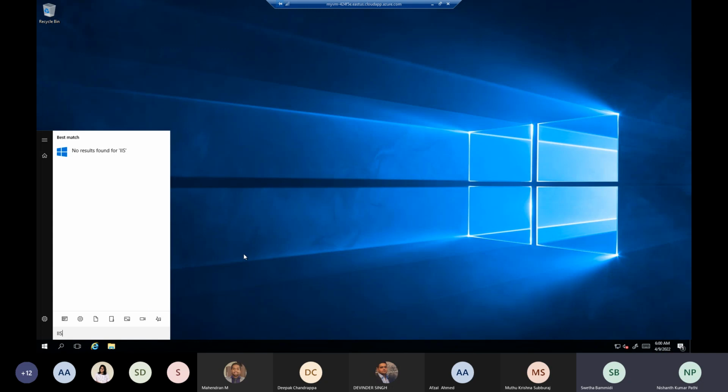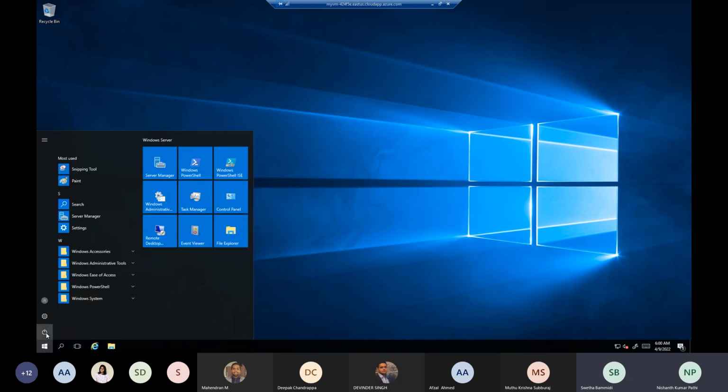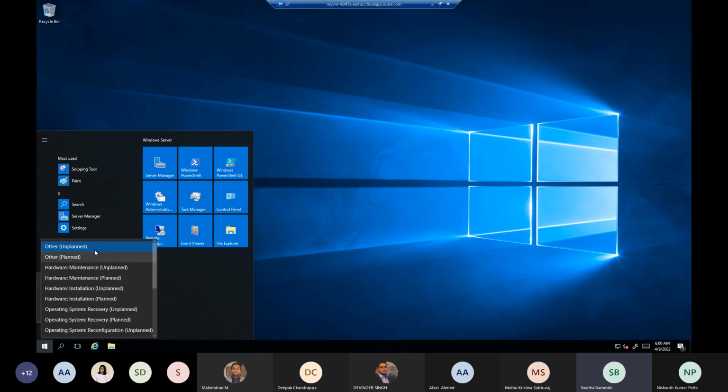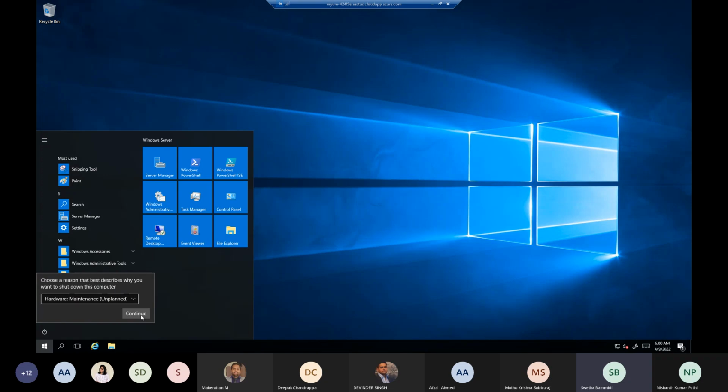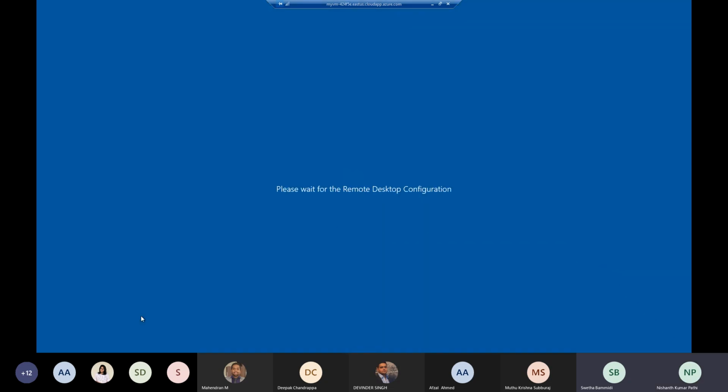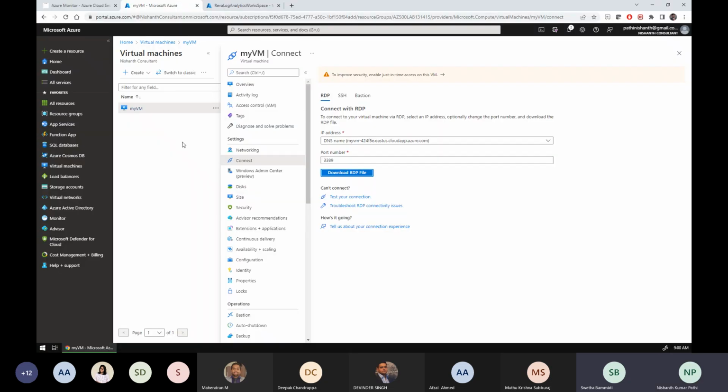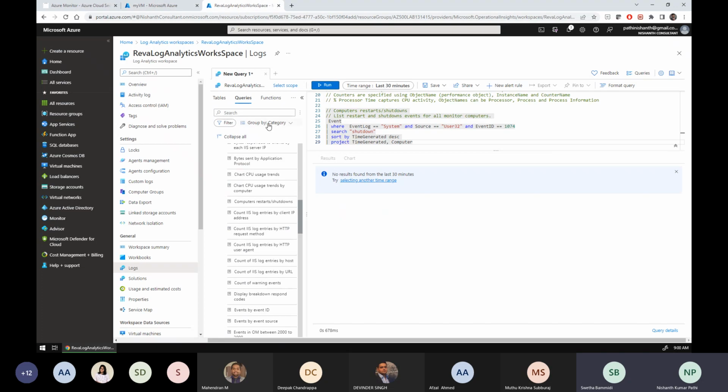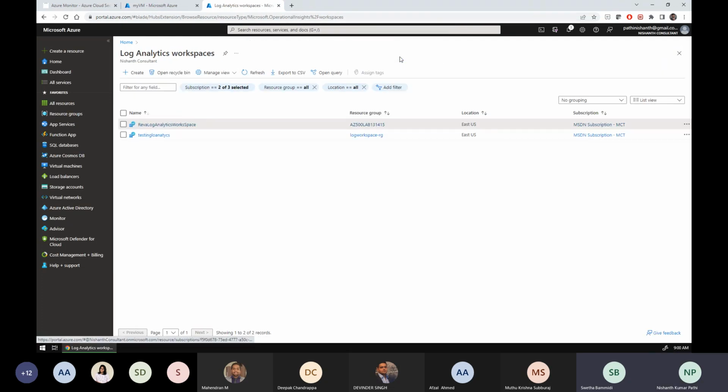Okay. I'll also do a quick restart. I'm just selecting hardware unplanned. So it will restart the server and we will give a couple of minutes for it to come up and then do its job. Again, don't worry about if you're running the logs. If you don't see any logs right now, don't worry. That's not a problem. It takes time for you to generate the logs and store it there.